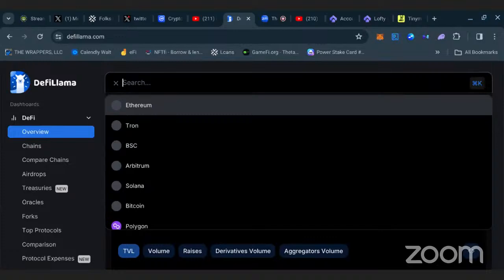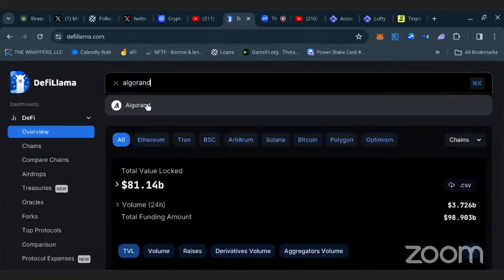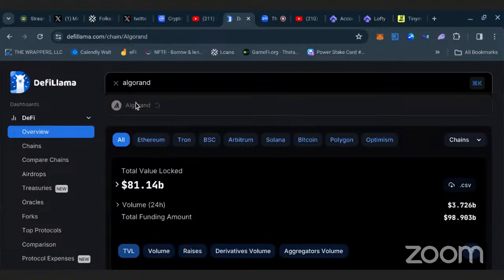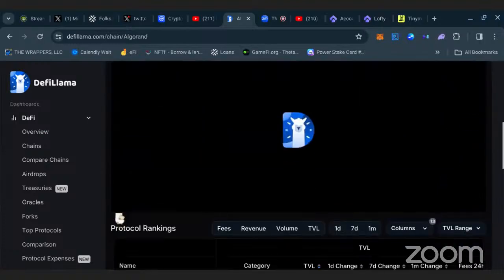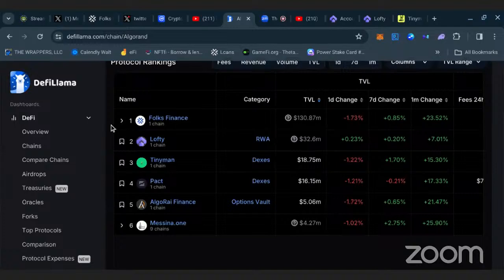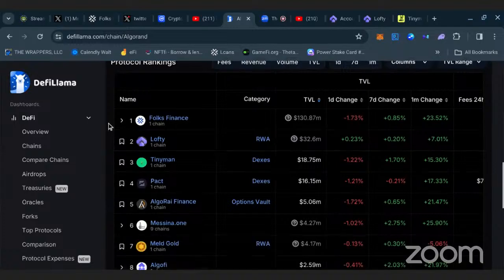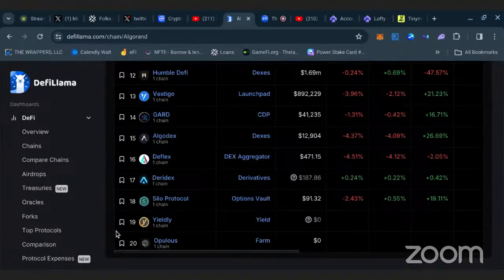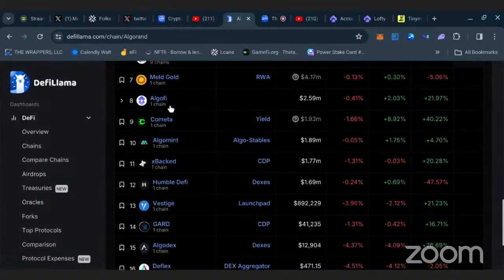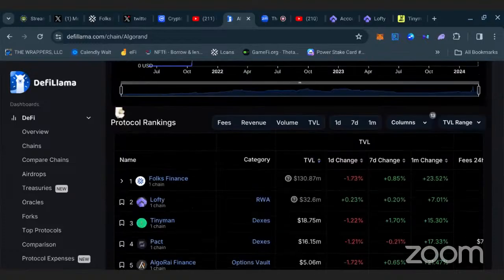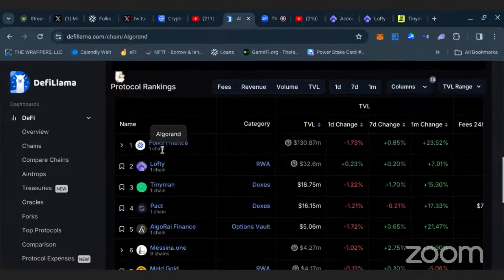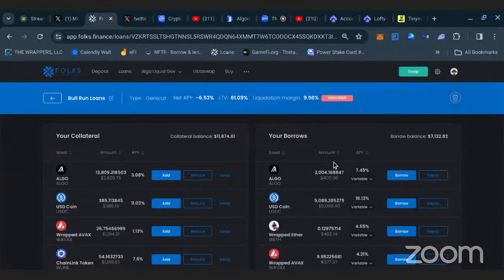right? So if you're ever looking for a specific protocol that is on a specific blockchain, you can use DeFi Llama to look it up, you know, or if you just want to see what type of protocols the network has, right? You can look it up. So as you can see, Folks Finance has, I think, what, like 30, 20? It is only reporting 20 different protocols, right? Obviously, there's way more than 20 being built on Algorand, but Algorand is still new to the game, essentially. But Folks Finance is the biggest protocol on Algorand. And as you can see why, right?